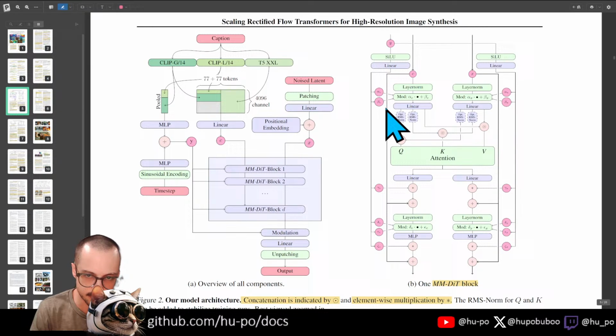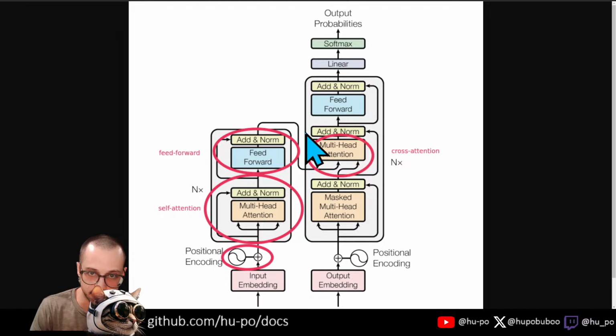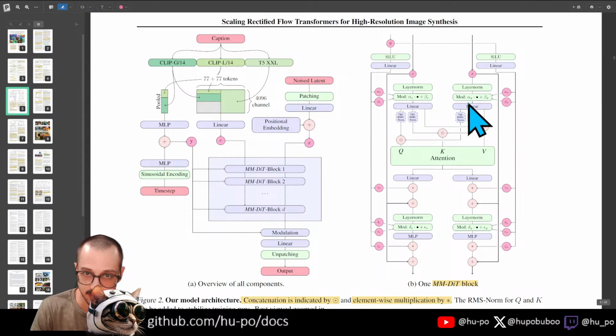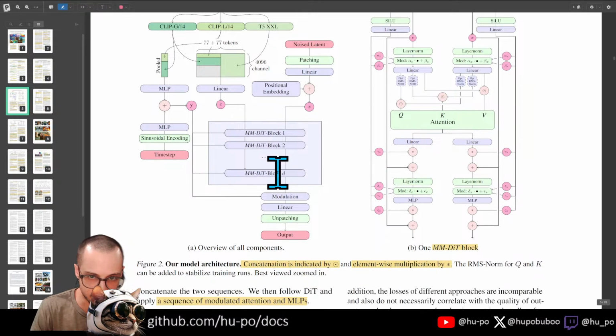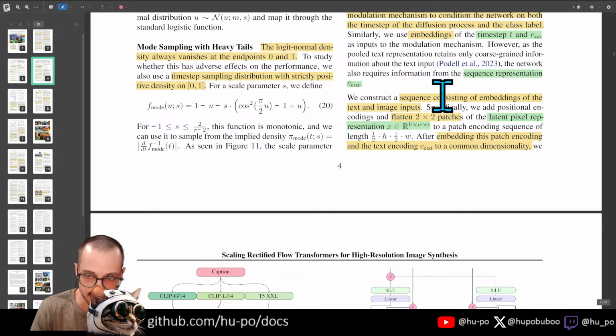Most of this other stuff is pretty standard here. So you have RMS norm. This is basically equivalent to this norm here, right? These normalizations, layer norm, layer norm. They have to project these, I think, to get to the same dimension. That's what they're talking about here with this flattening.